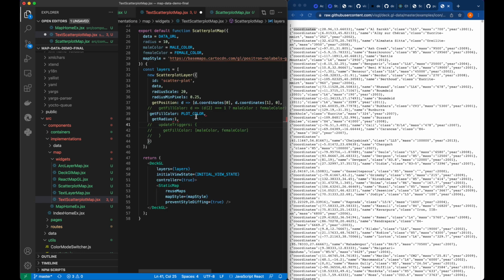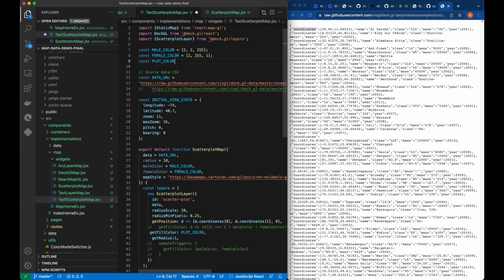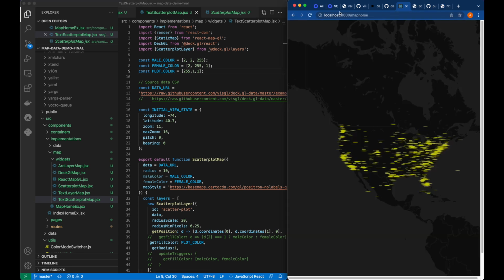So we need to make sure everything is in place, so let's define the plot color. So we have text scatter plot map, that's our component.